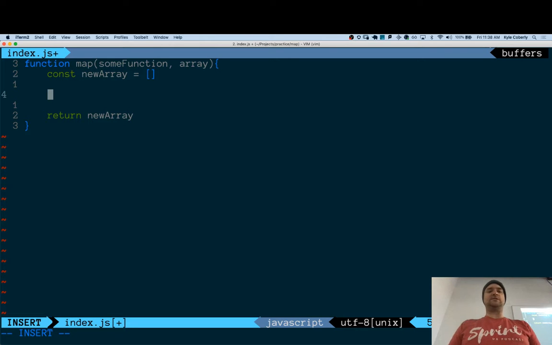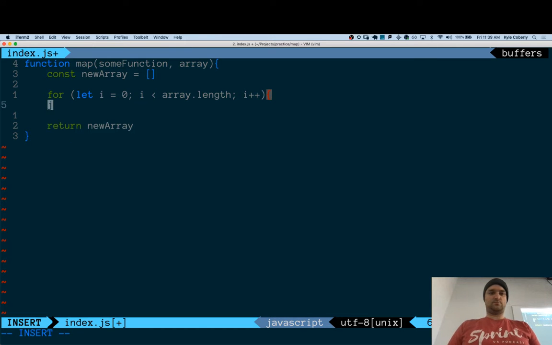Yeah. Let's do this super procedural. Let's do it with a for loop. Aaron, get me started. For let i equal 0, i is less than the length of the array, or array.length, and i plus plus.